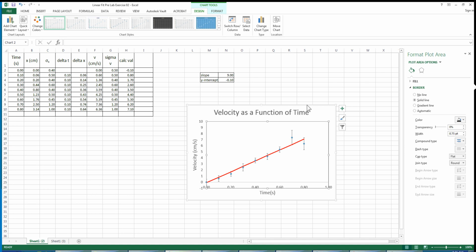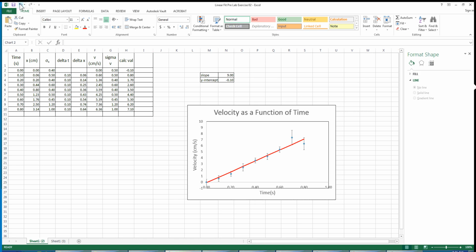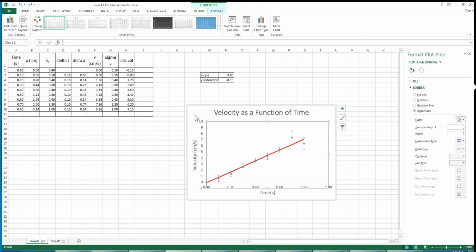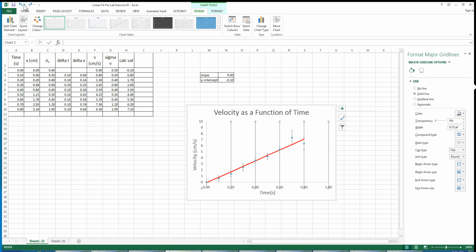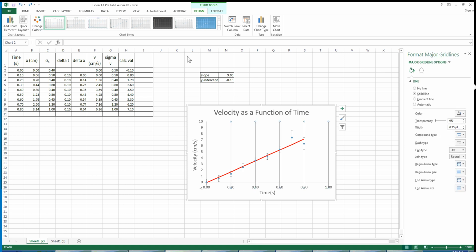No. What did I do? Oh, I made a box around the graph, huh? I don't like that. I'm going to undo it. And I'm going to undo it again. Oh, let's be careful. There we go. There's my grid lines. All right.